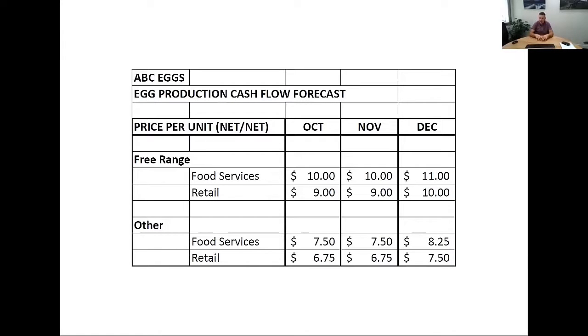So then you build up, okay, I've got my volumes, what is my unit price? And this is the net concept that I've talked about before. And so you set your price points. These are your average prices. So my target price for food services is $10, $9 for retail, etc. And the other types $7.50 and $6.75. That way as well, you can vary it, and you can see there, just by way of example, I've said, oh, in December we're looking to increase our pricing by $1 a unit for free range through the food services distribution channel. So if it's built in Excel, then you can have those variables that will flow through.